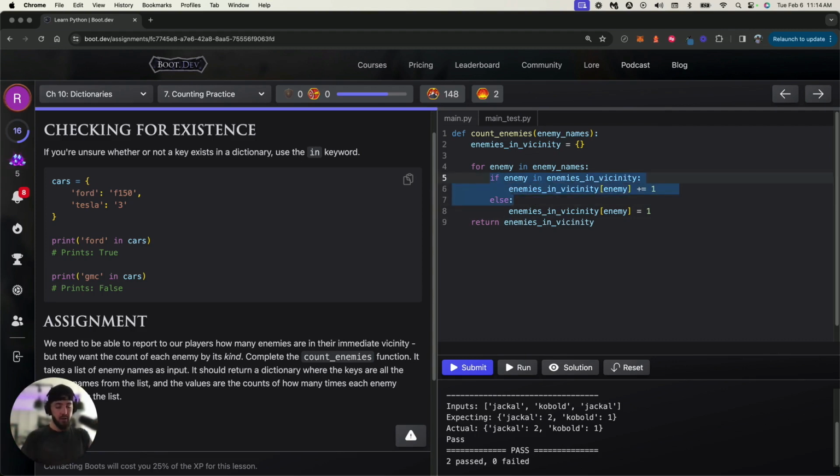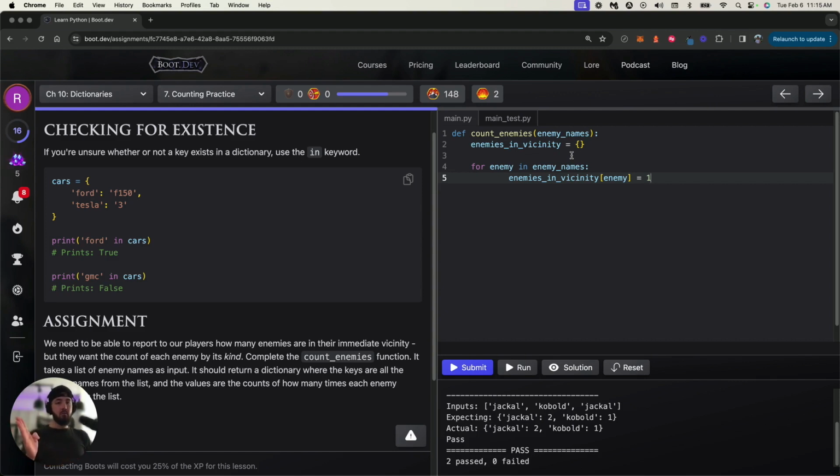So let's break it back down to this bit of logic real quick. So for the enemy in enemy names, we're breaking down each enemy name, saying, okay, we have jackals, we have kobolds, and we have another jackal, right? That's just the array we're passed with. But basically, we have enemy type A, enemy type B, and then we have enemy type A again. But if it was A, B, C, D, this would still work the same. But right now, the first array being passed in is A, B, A, if you will. Think of that pattern.